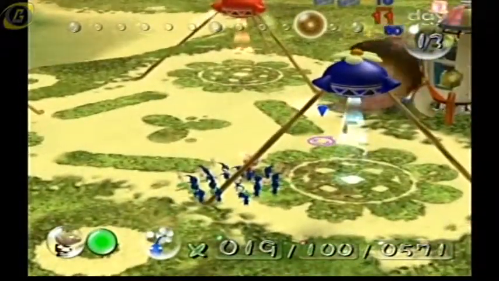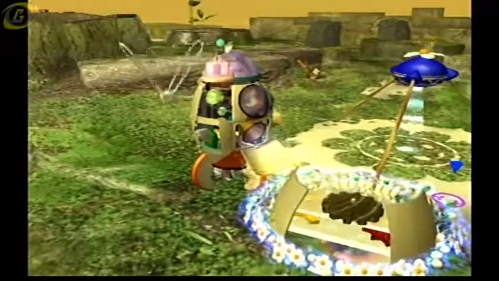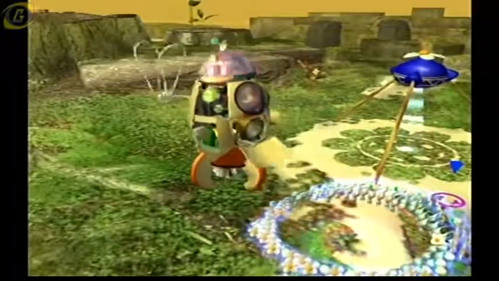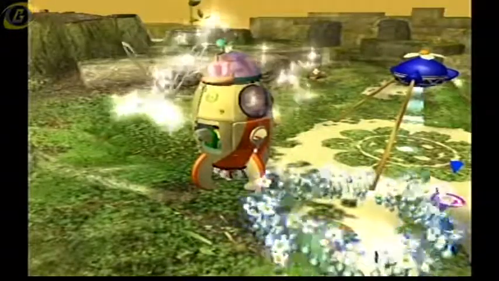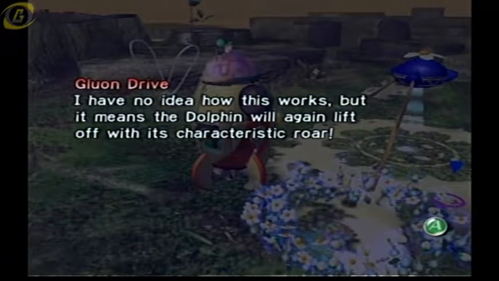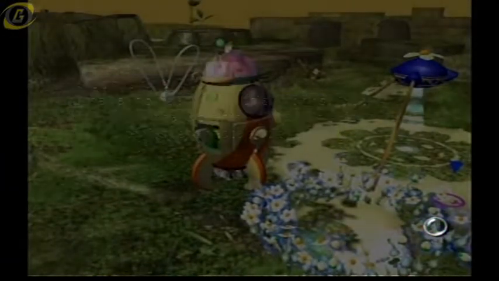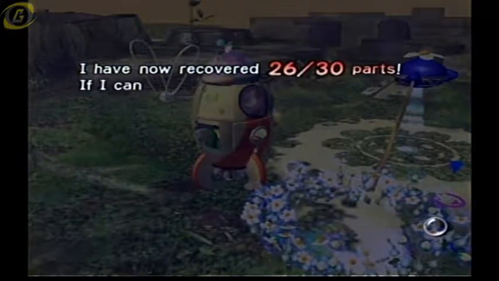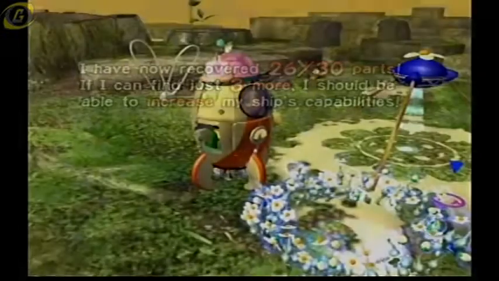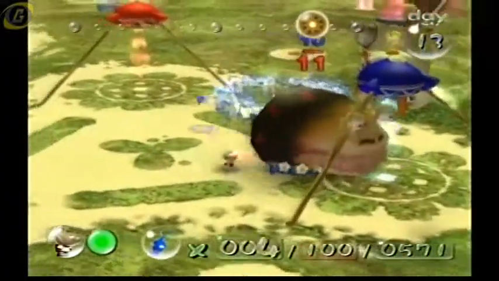After this bull bear right here, I'll allow the yellows to get that. Oh, so there's the top of it. I have no idea how this works, but it means the dolphin will again lift off with its uncharacteristic roar. I've now recovered 26, of course. We need 3 more, and then we can head on to the next level.